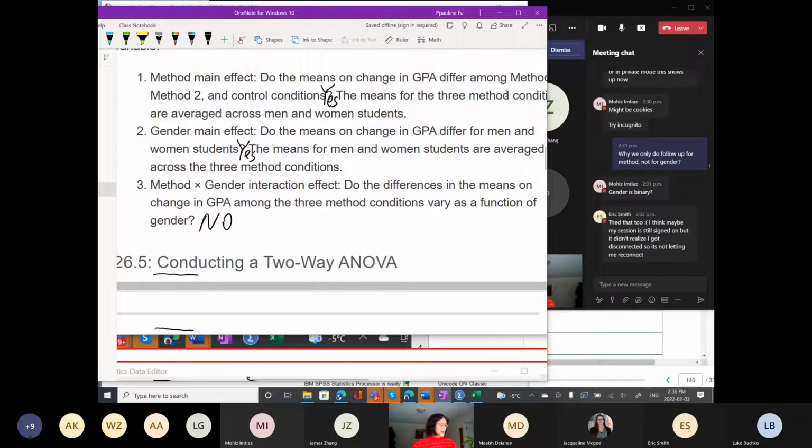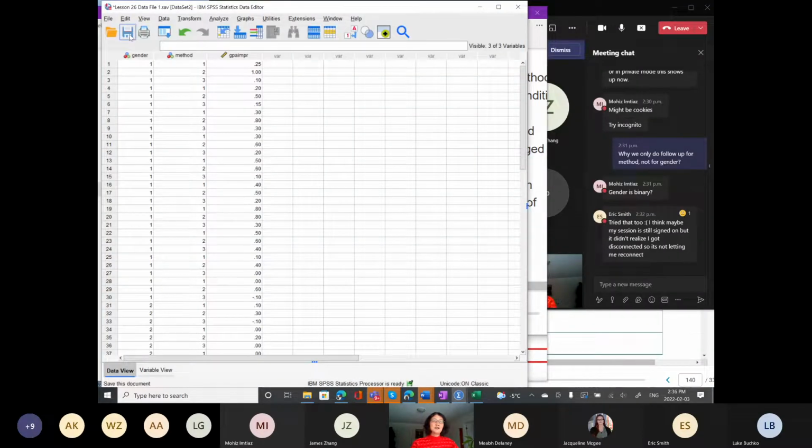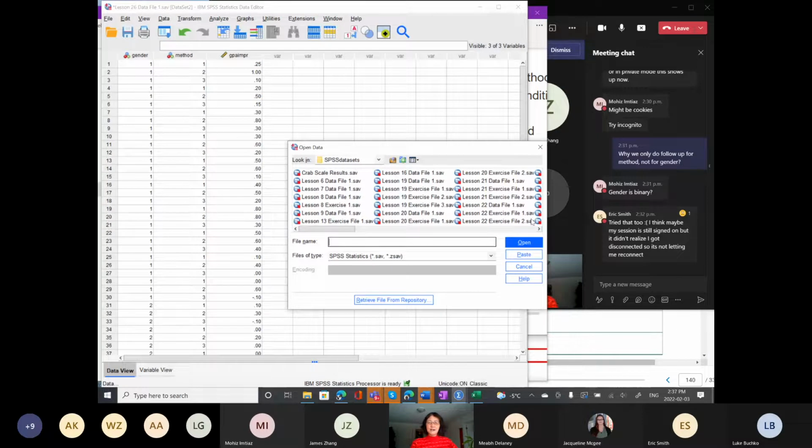All right. So next, remember this data showed the interaction is not significant. Next example, I will show you where a significant interaction exists. That is the second data set I'm going to turn to. So I will open another data set. It is still lesson 26, but it is data file 2 for lesson 26.